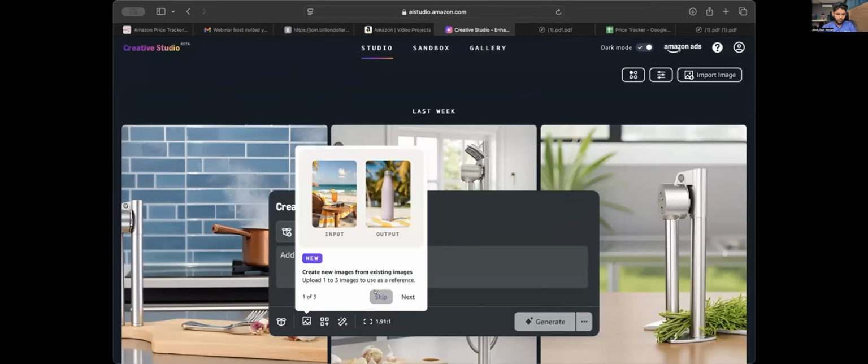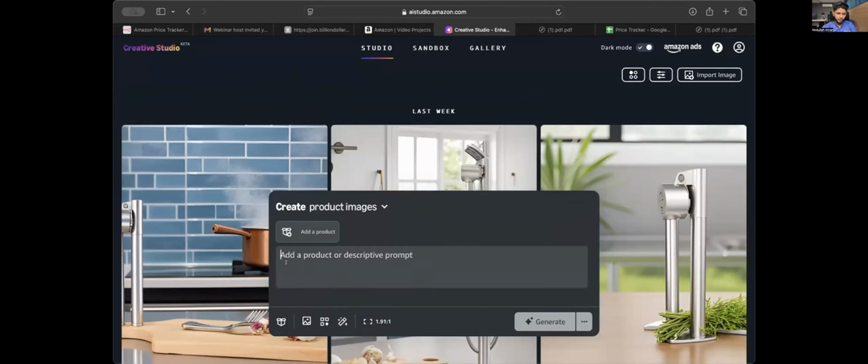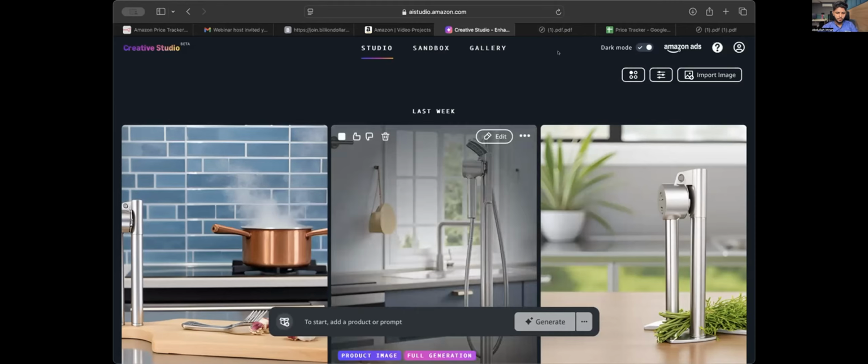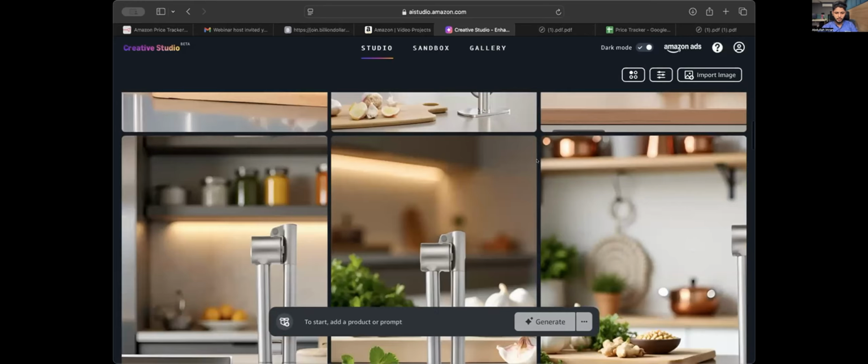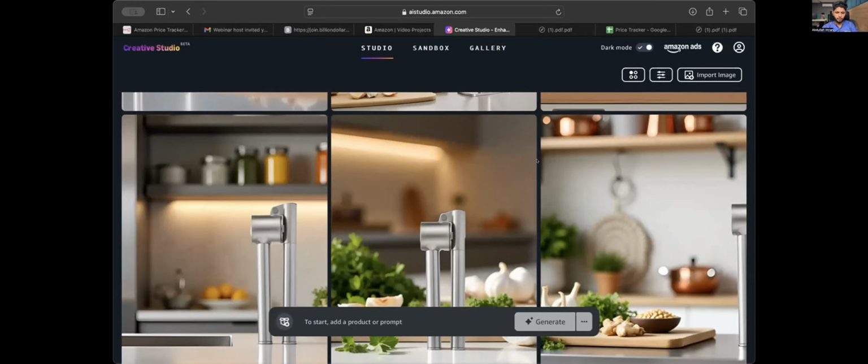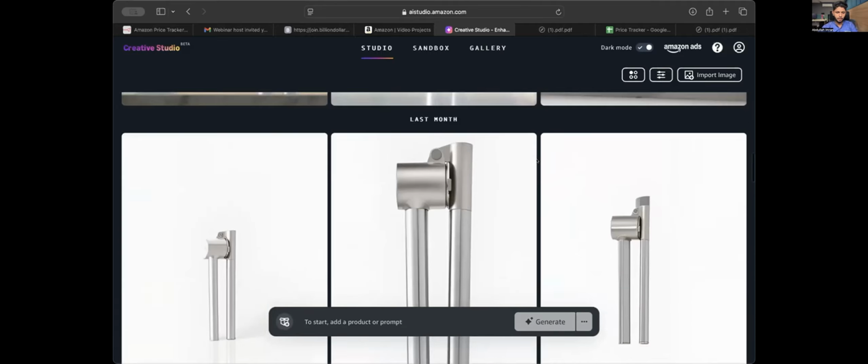If you want to add the ASIN, you just write the ASIN that you want to generate lifestyle images for. And if you have a specific prompt, then you can also utilize that. But the better way to utilize it is to give it your ASIN and prompt the type of images you want to create.